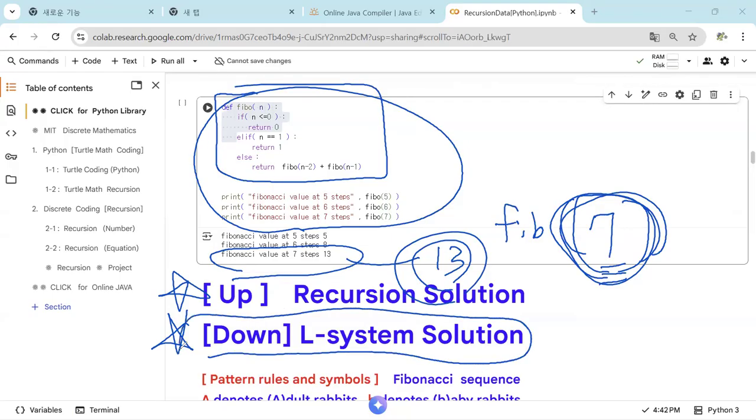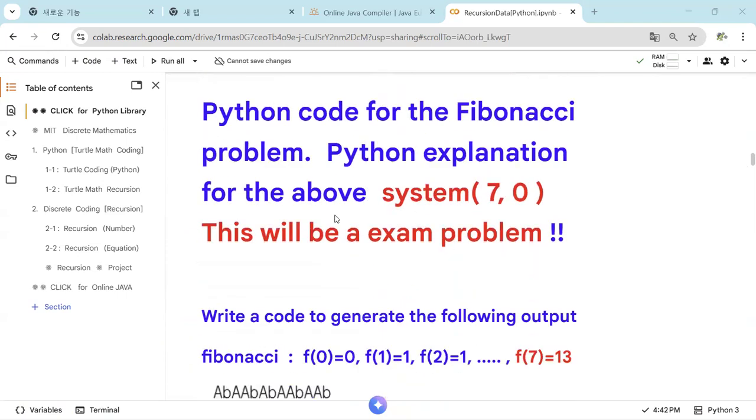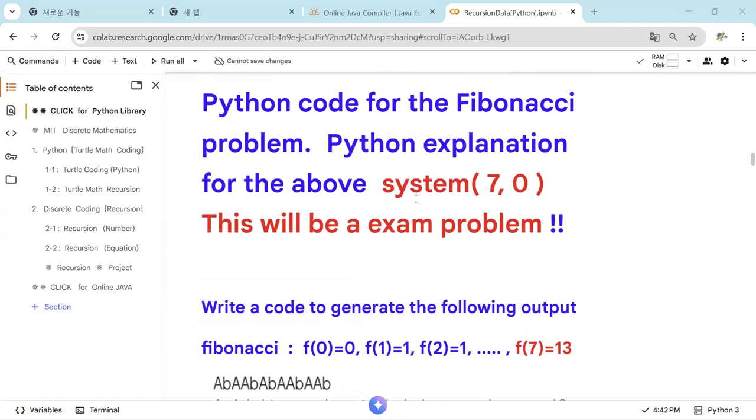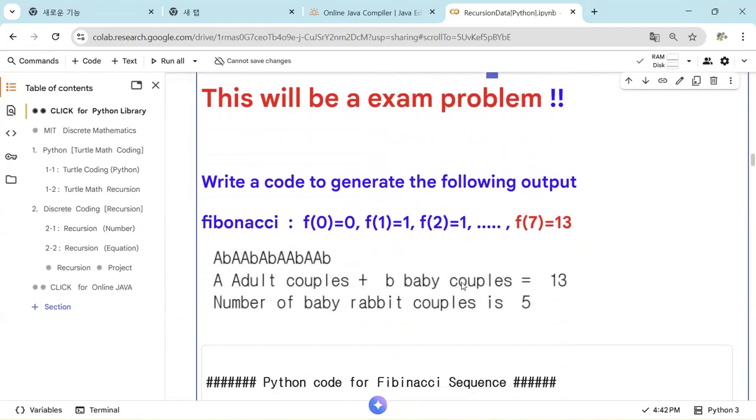The other one is a Lindenmayer system, a rewriting system. So, homework 5. Let's find out step 7. There is a Fibonacci number at step 7.